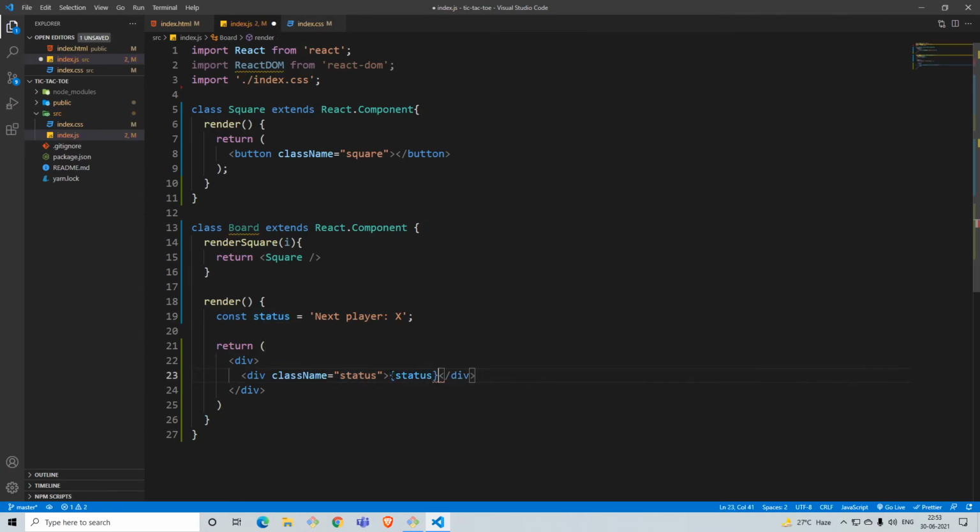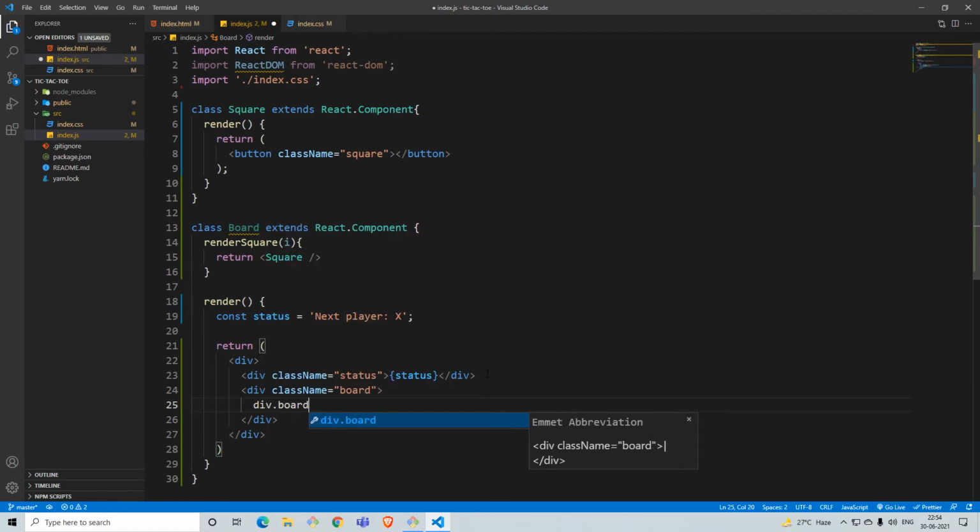And in JavaScript, you must remember that to return any kind of variable which we already stored, we use the curly braces and we return it. And the other div is the board. Now for the board, what we wanted to have is rendering squares in rows. So 0, 1, 2 first, then there'll be a separate board row, and in another row you have 3, 4, 5, and then another row you have 6, 7, 8. So first let's write a div, and we'll call this board dash row. You can actually avoid this div, sorry about that.